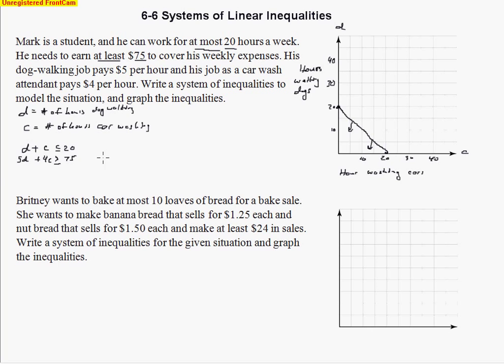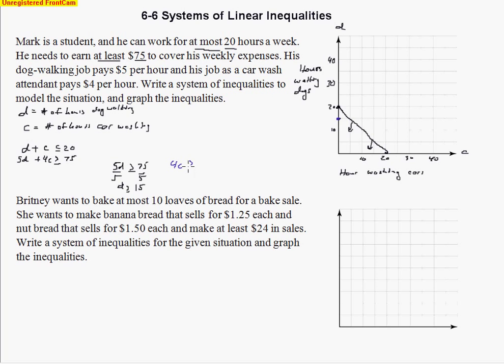And so the next one says 5D plus 4C is greater than or equal to 75. So let's go ahead and use the intercept method again. So 5D is going to end up being greater than or equal to 75. So you do the division, and we see that 5 goes into 7 one time with 2 left over, so it's going to be 15. So D is going to be greater than or equal to 15. So we go down to 15, and we put a dot there. Let's change colors. Put 15 right there, and then we'll go with the 4C.